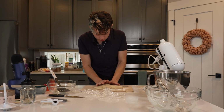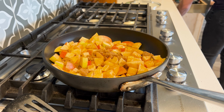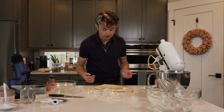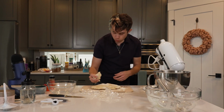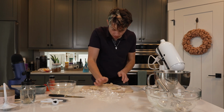Still, I'm very impressed with how this dough turned out, and I really do need a roller. I highly doubt we've got one, because my household normally doesn't make stuff like this. In fact, we never make stuff like this. So I might just have to improvise. Use my arm as a rolling pin. I would give it the old Italian pizza toss, but I don't trust myself not to mess it up.